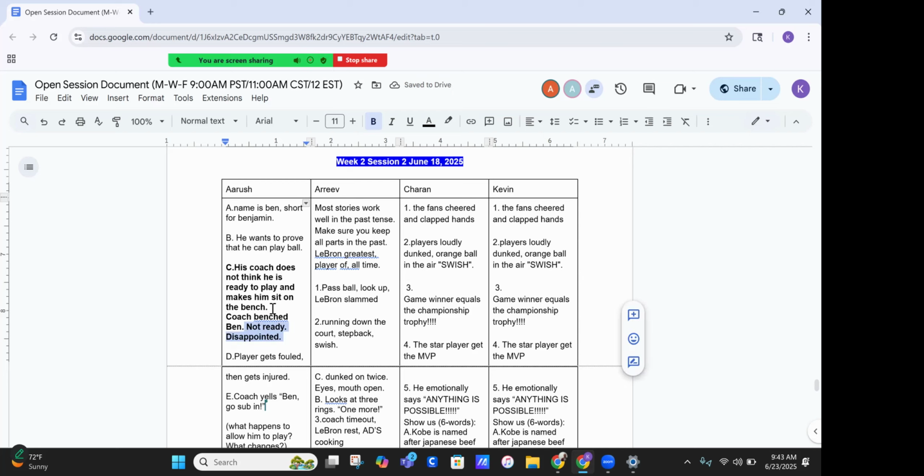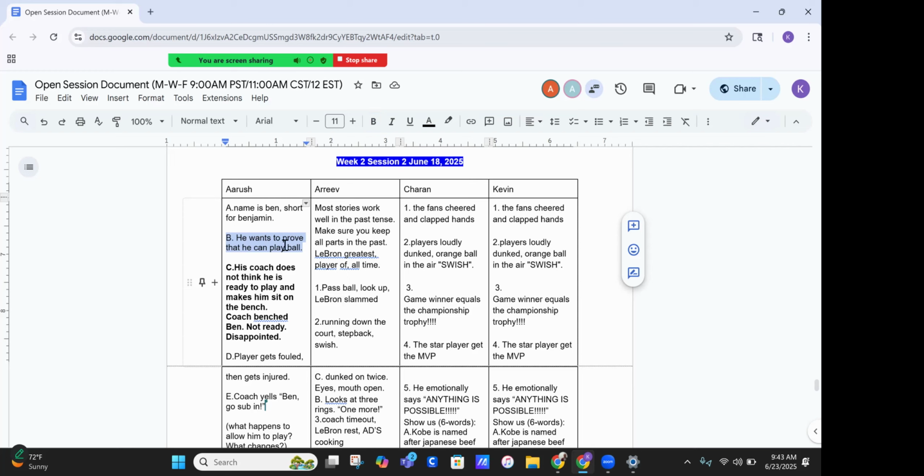Now this right here is telling, but this right here is showing that, right? Well, I mean, it's also telling, but it also added that he's disappointed. In other words, he wants to play. That shows me he wants to prove that he can play.